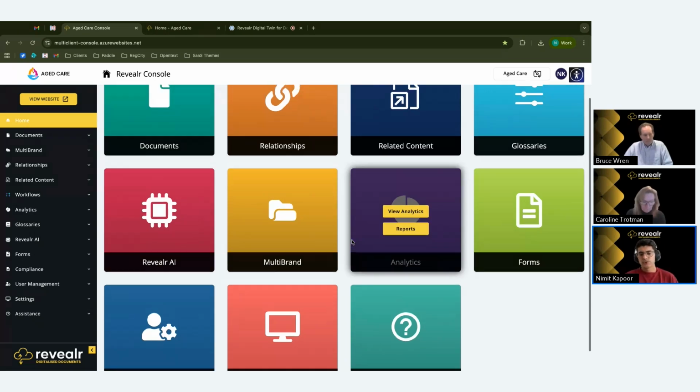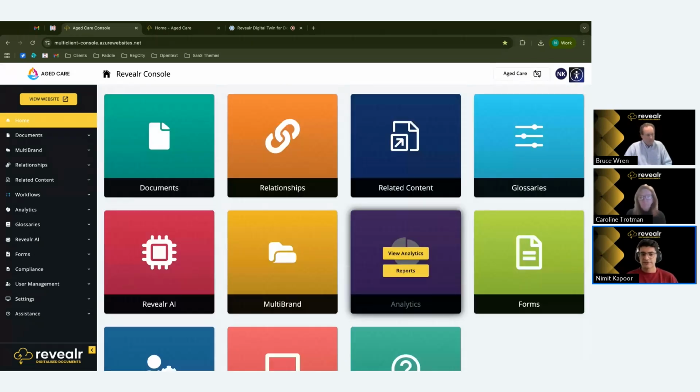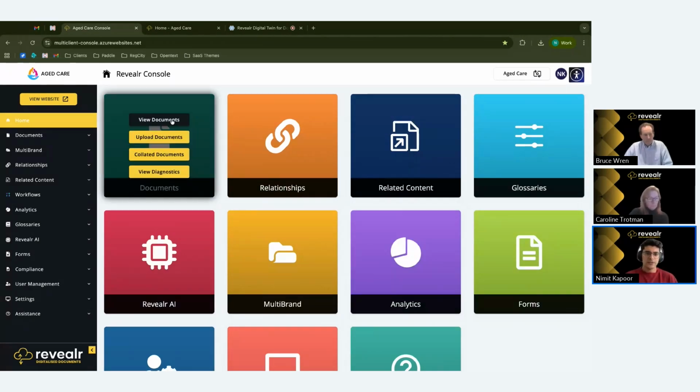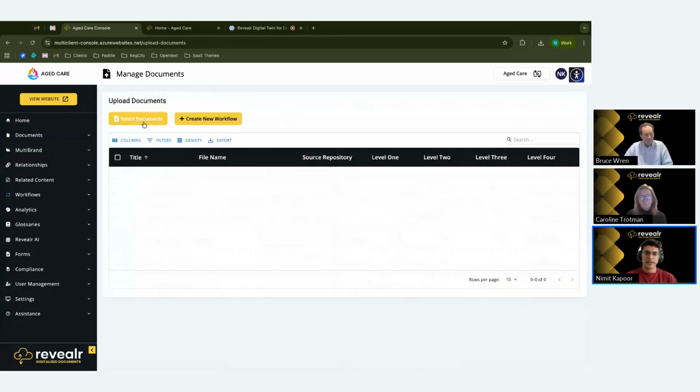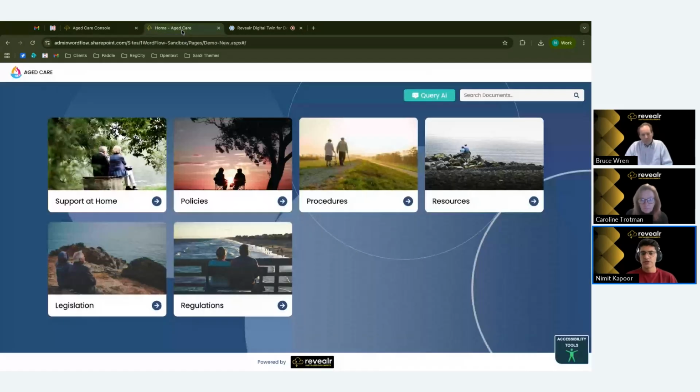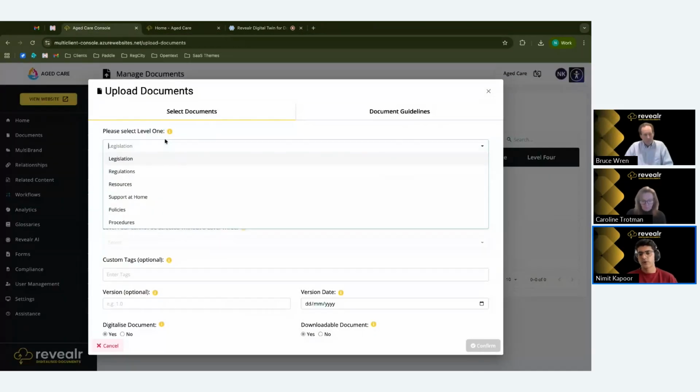So to start with the document conversion process, let's pick the document up. So what you're seeing here currently, it's the exact same thing that you saw in the digital twin, which is here. So think of these as folders where your digital twin of the document would reside. So for this demo, I'm going to publish a mobility support policy. So I'll put it under policies and mobility support.